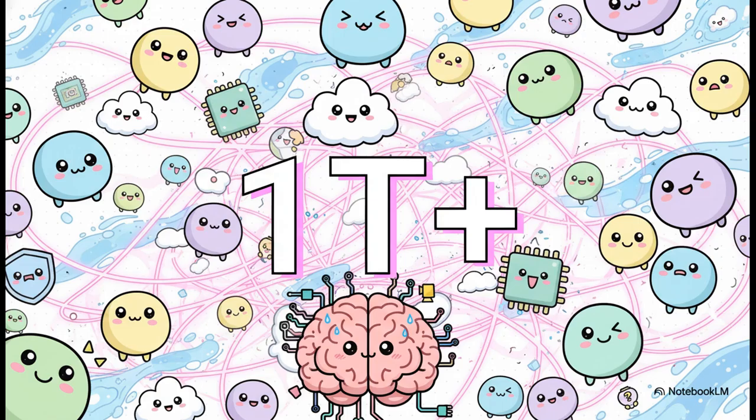This is the problem of scale and opacity. To give you a sense of what we're talking about, modern AI systems can have over 1 trillion parameters. Think of each one as a tiny little decision-making knob. 1 trillion of them. That number is so vast it's hard to even comprehend. So the idea of manually checking every possible outcome, it's physically impossible. That is the scale of the challenge we're facing.